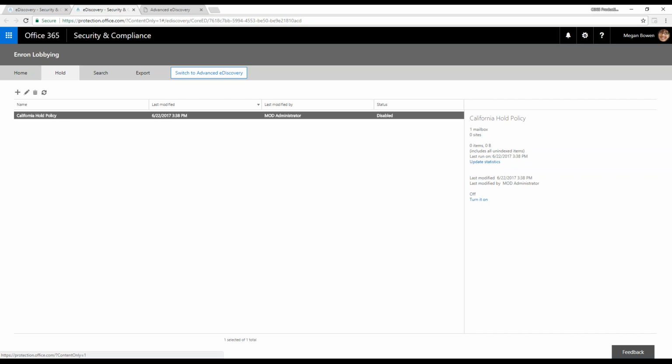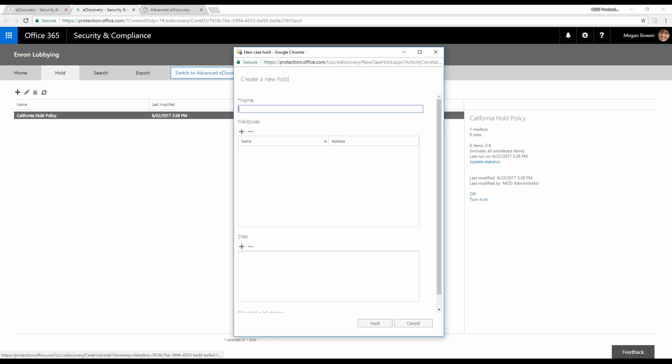And this overrides any kind of expiry that you may have set up, any kind of document disposition that you may have set up within Office 365. So if you have content set up to expire after 2 years, this overrides any of those policies. So we have a hold issued here.